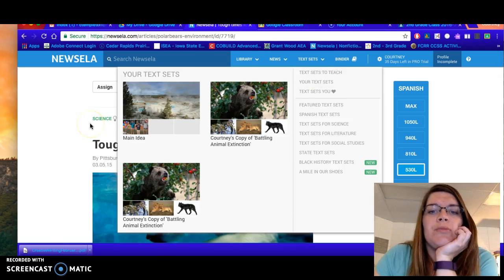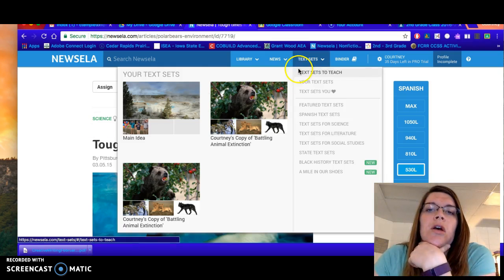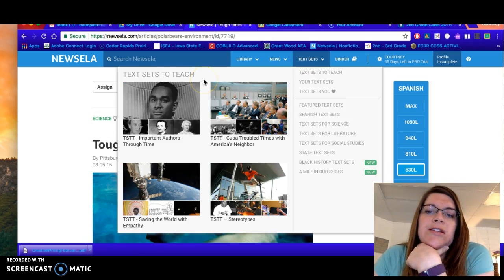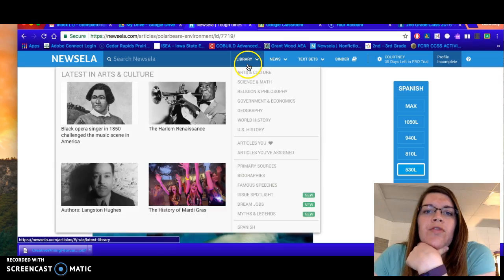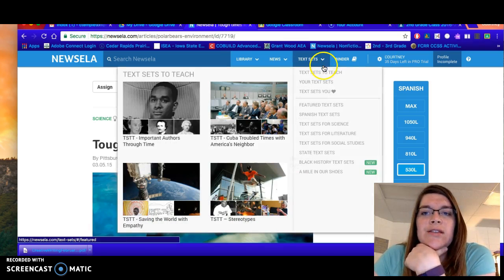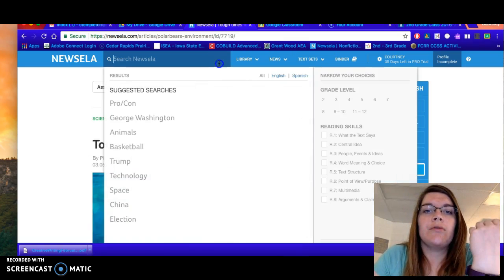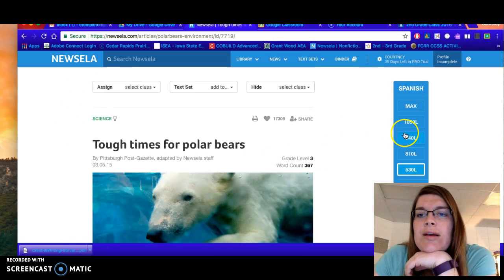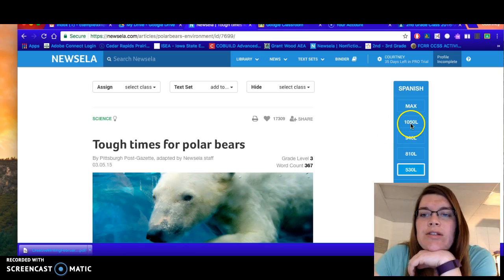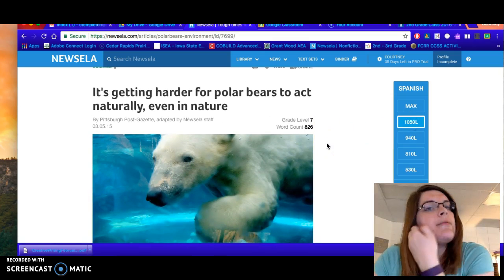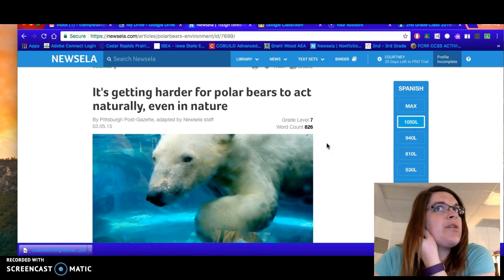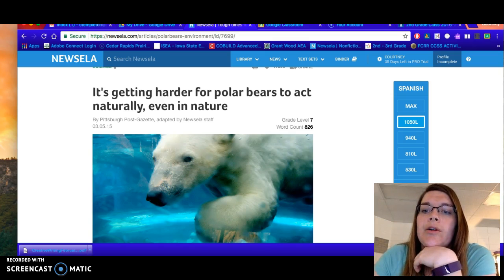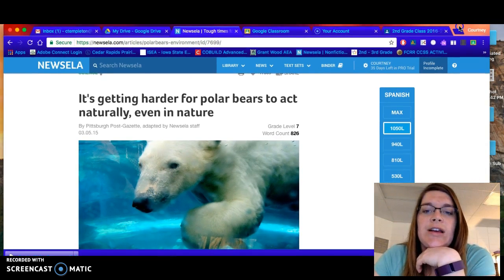That way, if you want them to only look at specific articles, they can only get into that text set. One thing with Newsela, obviously it's for students into high school as well. So some of the articles aren't best suited for younger students. I mean, you can change the Lexile to kind of meet whatever you would like, but some of the topics might not be something that's more appropriate for a second grader versus a high schooler.